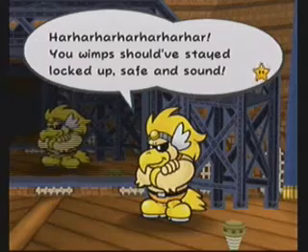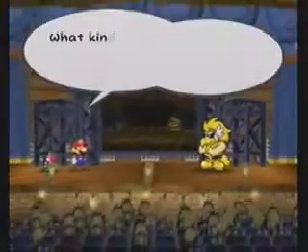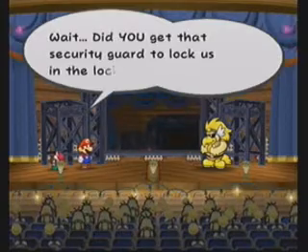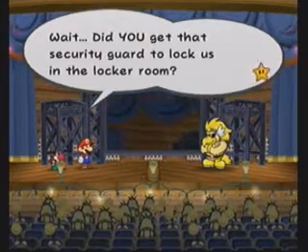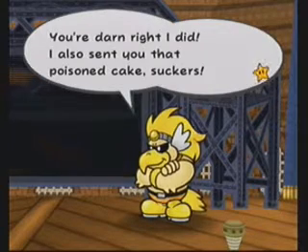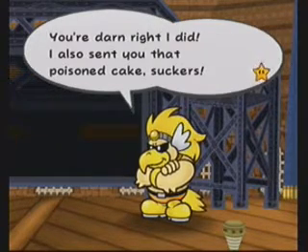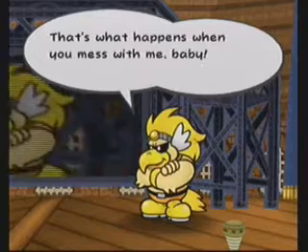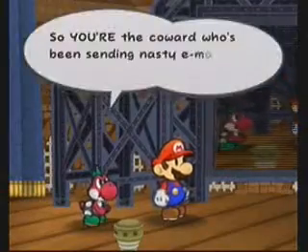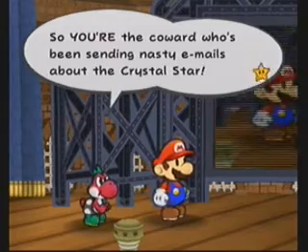You wimps should have stayed locked up safe and sound. What kind of trash talk are you doing now? Wait, did you get that security guard to lock us in the locker room? You're darn right I did. I also sent that poison cake to you suckers. That's what happens when you mess with me, baby. You beat the pain train. Too bad Shell Shocker ate the cake.